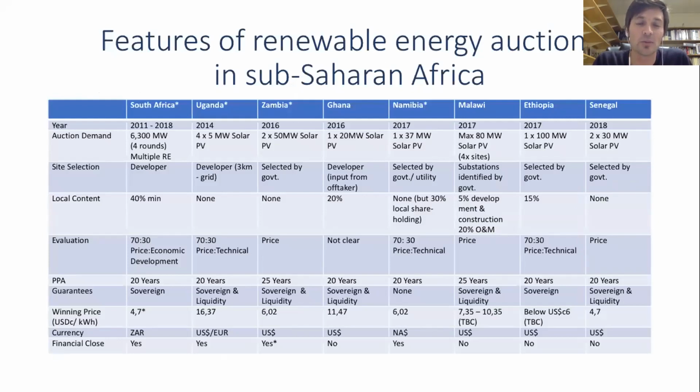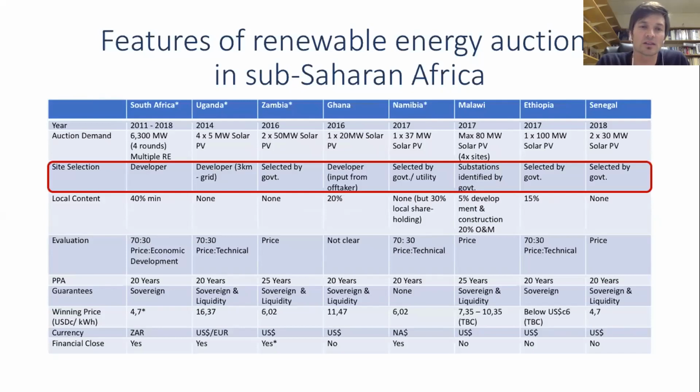So I'm quickly jumping to a slide giving you some highlights of what's been happening and some of the key auctions in the continent. You'll see most of this has been for solar PV. Not very large projects, with the exception of South Africa, where we've had multiple sources of renewable energy. But a few things I wanted to highlight. The site selection issue is a big issue in Africa. One of the main reasons for that is the small size of the grid in most countries, and the grid being able to absorb new capacity. But also the fact that in many African jurisdictions there might not be private land ownership. And so government facilitating land ownership, facilitating the preparation of this site is seen by many programs as being essential.